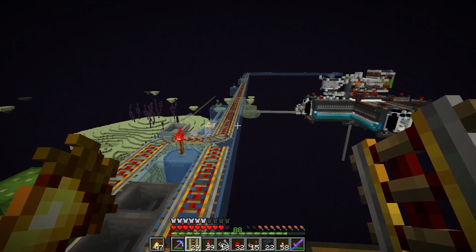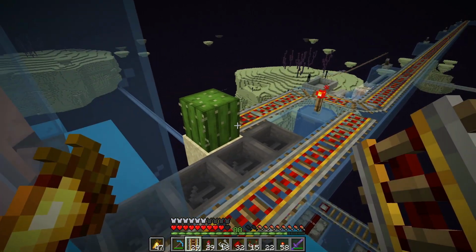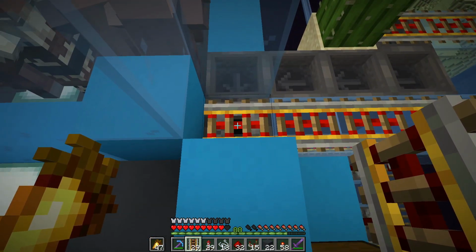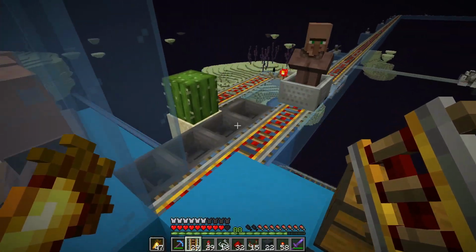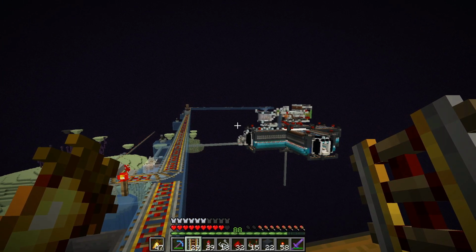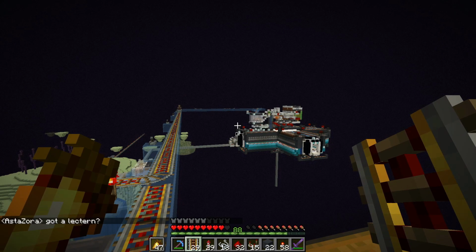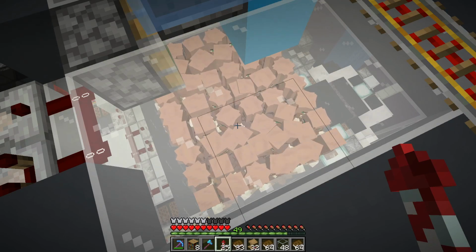So Asta had an idea, and we came up with a system where the cart actually returns on the same line, gets crushed by that cactus, and over here it will detect that, and then it will automatically send out the next villager. So we can actually just AFK this system, and all the villagers will be sent over to the trading hall automatically. So that breeder has been working really, really well.